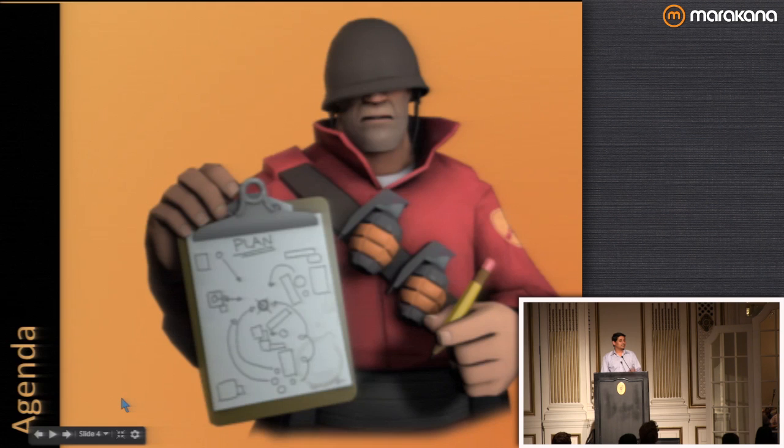So here's what the agenda is going to be. I wanted to put a tough guy image there to make the talk serious, but I really hope that, because this is going to be, how many of you here are database administrators? Zero. How many of you here are front-end developers? Almost all of you, awesome.